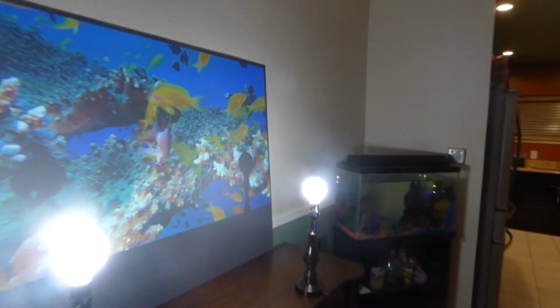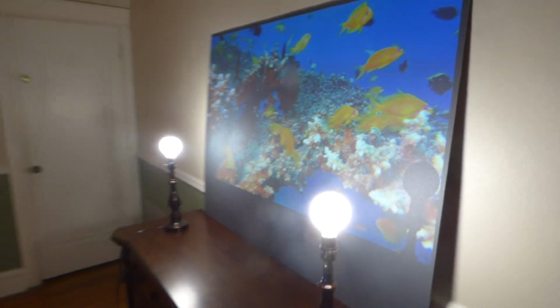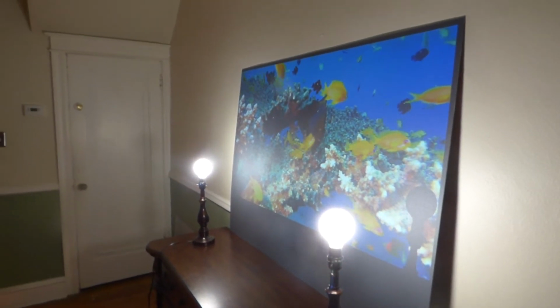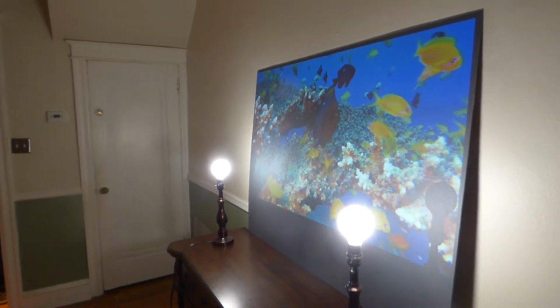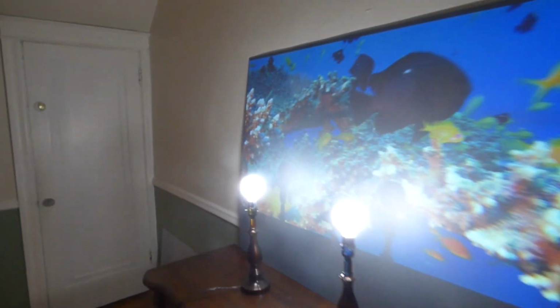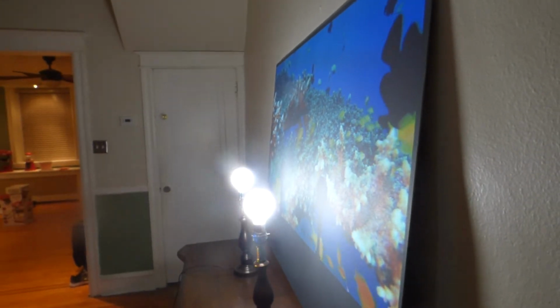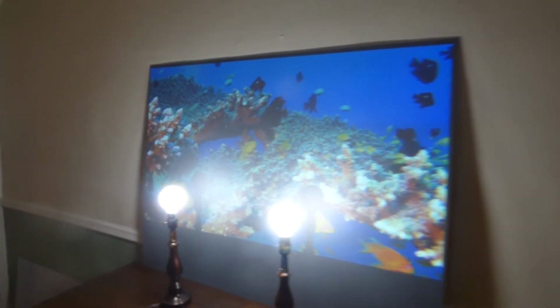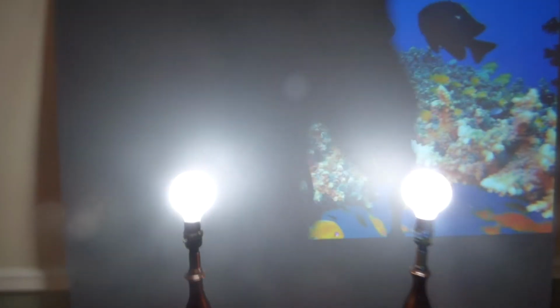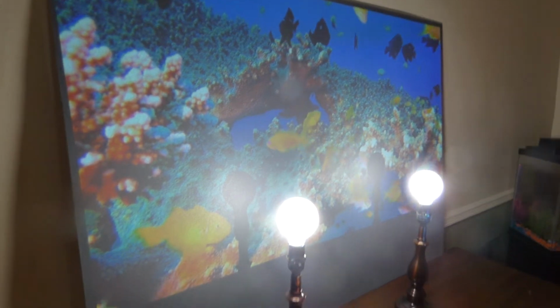Now come over here, and if I want, I can take this, I can move it over here. Let's move the lights around, because I'm going to show you that the lights are not in a comfortable position for the screen, in no way in the world, but just to show you can move the lights around, because some people have lights positioned in certain areas. There you go. It's right up on the screen.